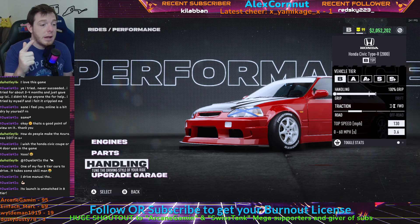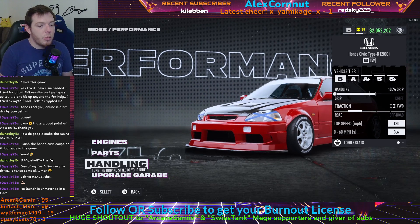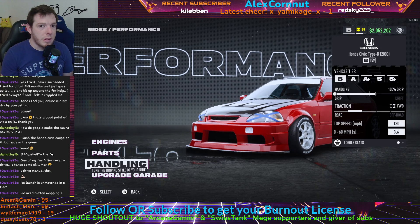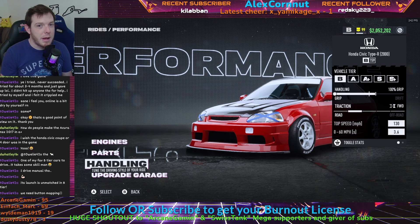Towelie runs this in manual, shifting with the bumpers. I'm not driving manual yet — I'm not a huge fan of it. If they allow me to change the button mapping so I can use B and X, I'll probably start doing that, but for now I haven't. All that being said, if you want to increase your racing potential and get better launches, manual is pretty much where it's at. I'll probably end up releasing a video on that in the coming week once I've really mastered it. So go work on learning how to drive a manual transmission — you will not regret it.